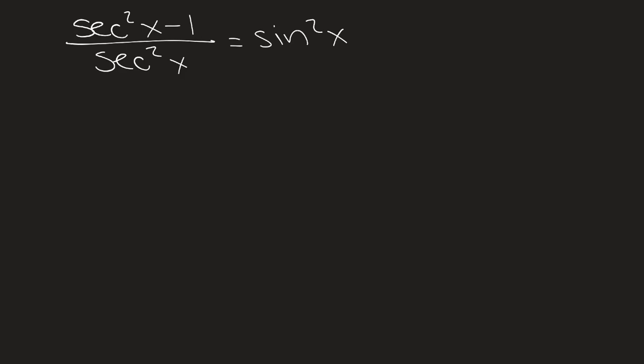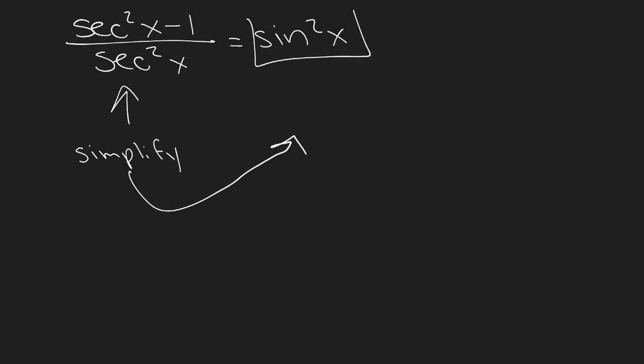You want to take the harder side of the problem and simplify it down so then you eventually get the other piece. Now, this sine squared x, you cannot touch it. It's like a big red box. Sine squared of x stays the same. Everything you do is manipulating the left-hand side. You shouldn't have to multiply by things. What we can do is literally take those pieces and use the identities. All right? So let's get into the problem then.